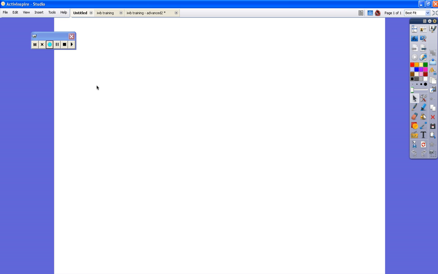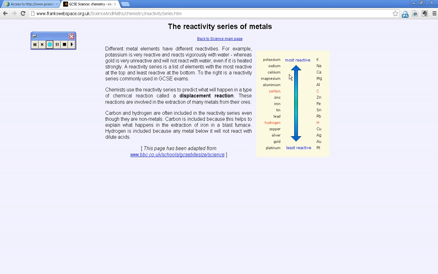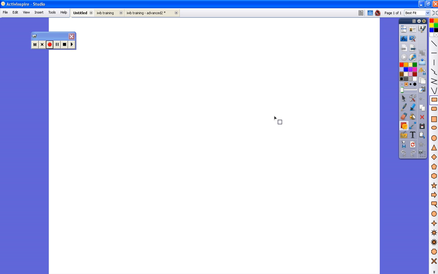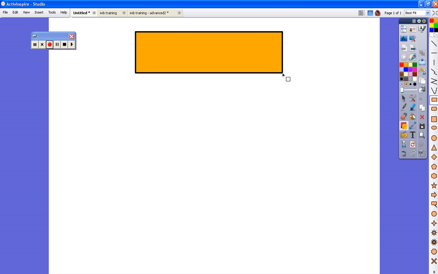It's quite simple, and I'm going to show you an example where we do the reactivity series of metals in science. I'm just going to pick a few of these. So here I've got the reactivity series, and I want to create a diagram where pupils have to place metals from most reactive to least reactive in terms of the series. So if I start off on a blank flip chart page and I create the containers where people are going to put their answers and drag and drop their answers.